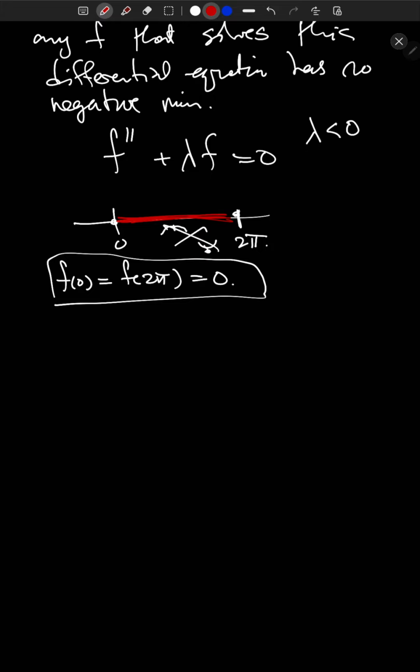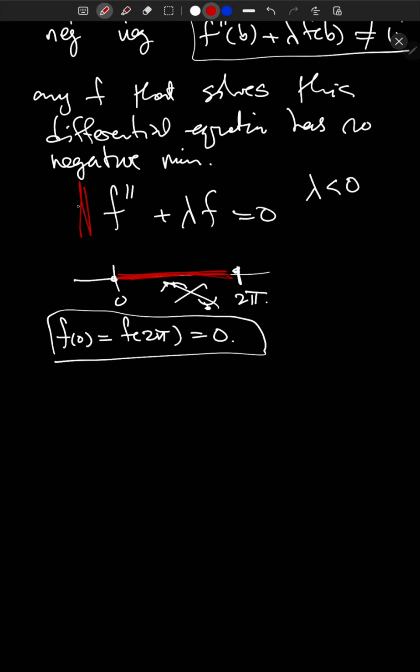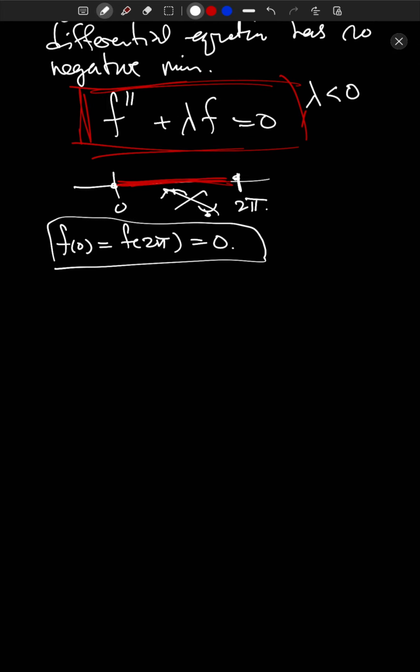All right. So without calculating with a concrete function or anything, just looking at a specific form of a differential equation, I have concluded that essentially in this setup, there's no interesting solution to this problem. And again, all I'm using is the second derivative test. Now, for the multivariable version, we could do the same exact analysis except with more complex setups, right? So in that case, f double prime would become the Laplacian, if you've seen that, right?